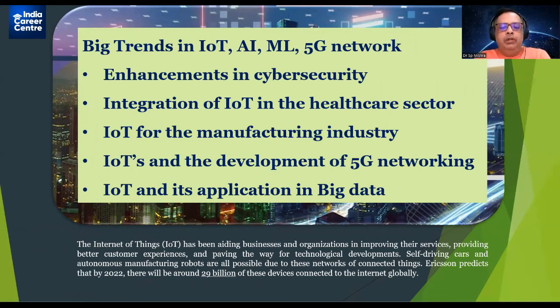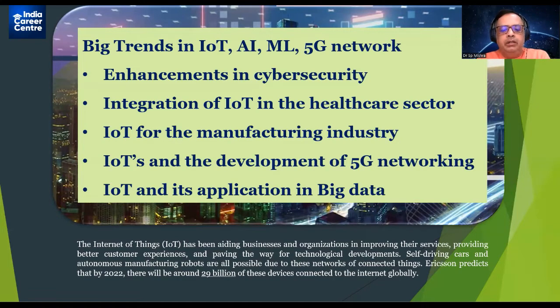In the sector of IoT, the big trends in IoT, AI, ML, 5G network: number one is enhancement in the cyber security. That's a big trend which is happening. Integration of IoT in the healthcare sector. More and more devices are getting connected to the internet, which are used in the healthcare system. IoT of manufacturing industry. More and more sophisticated automation is happening through IoT in the manufacturing industry.